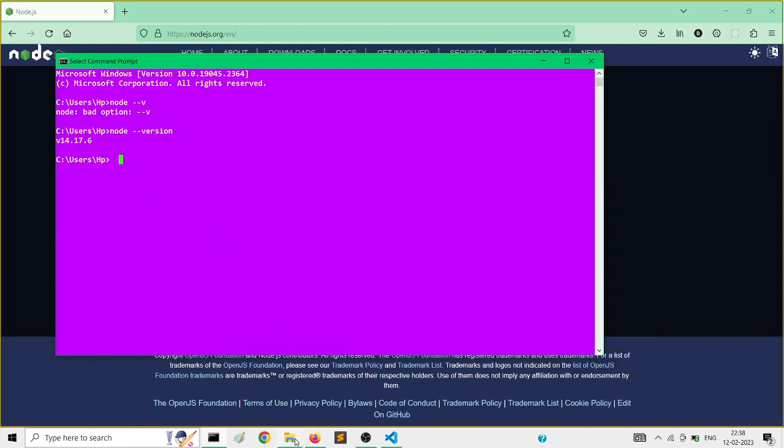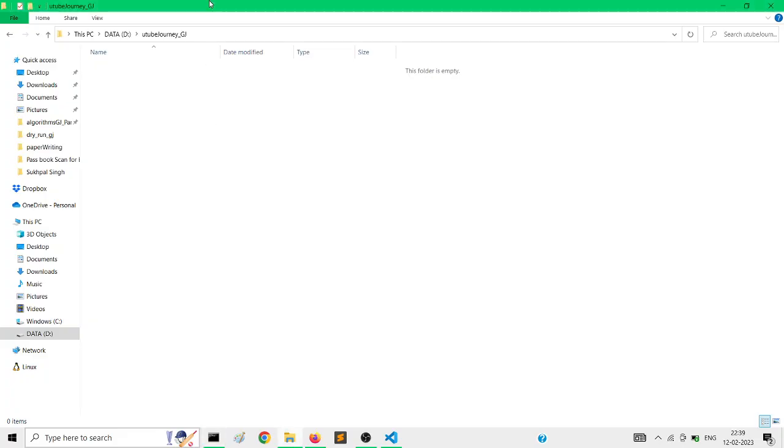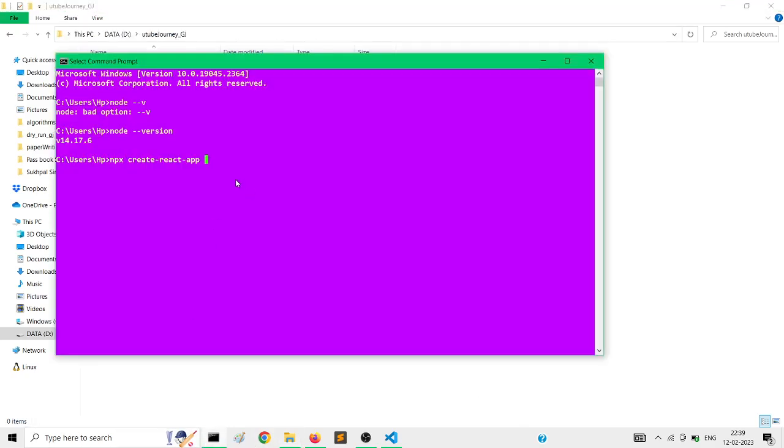Then you can use npx, which is already installed on your system, and go ahead with create React app. This command will run the create React app tool behind the scenes, and then you need to supply the name of the project you want to build. Before running this, I will go into this particular directory, and I will cd to this directory. Cd, you might already know, stands for change directory, right? That is, you want to go to that directory.